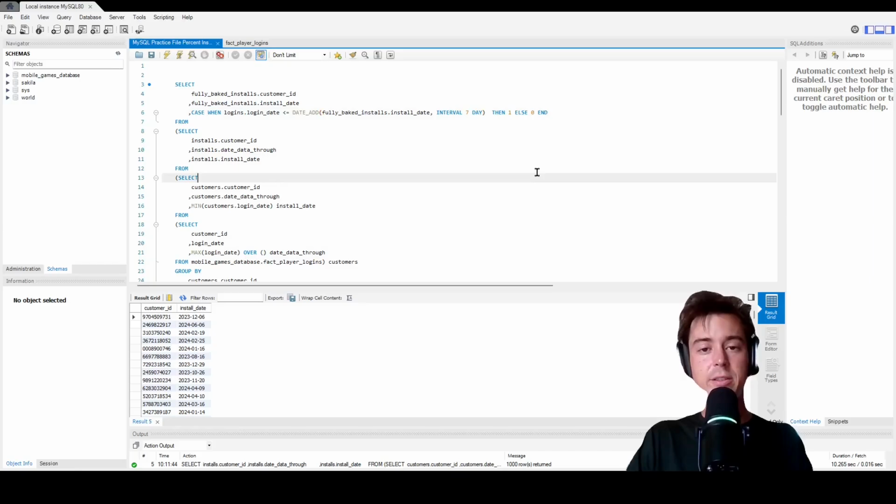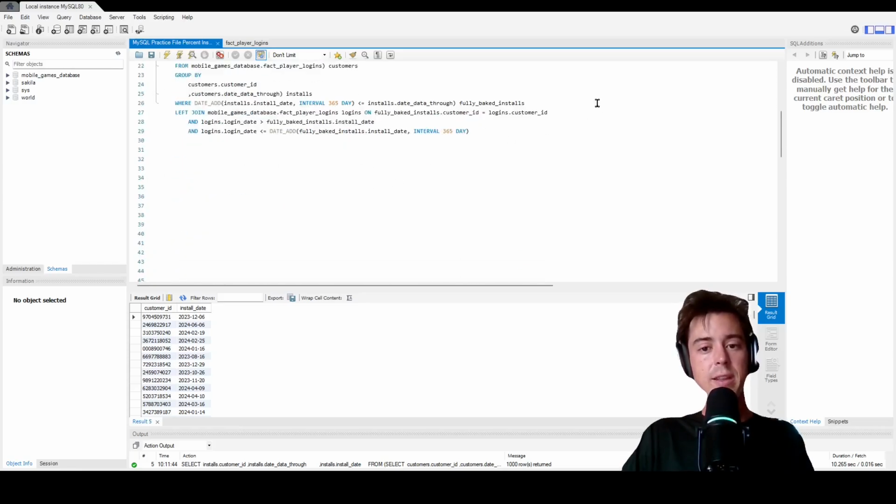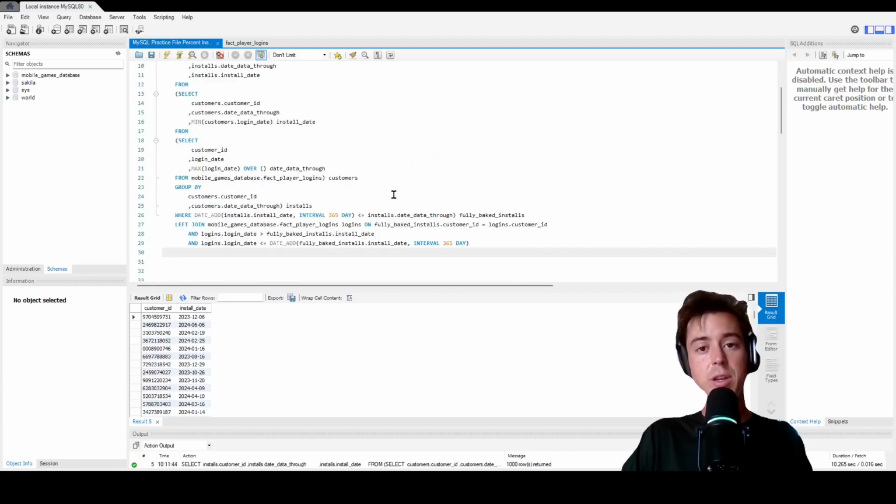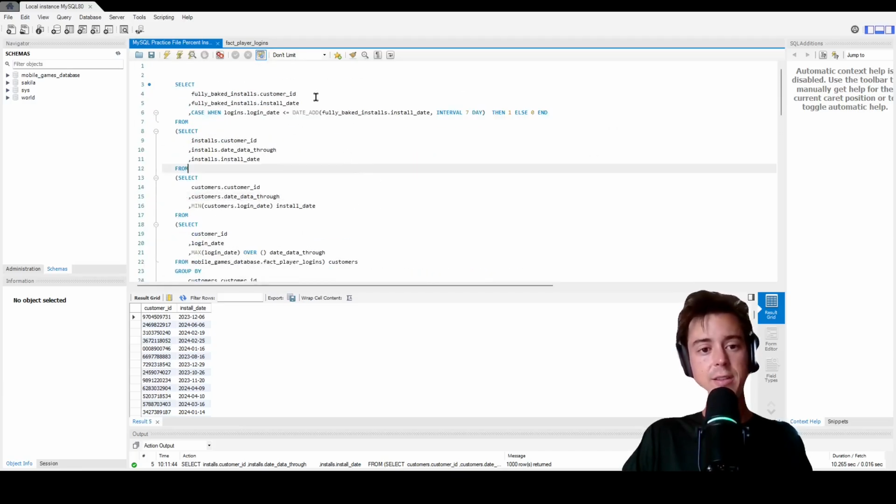we can successfully calculate retention within the first week since install. Because what this is saying is, hey, we're looking at this specific customer ID. We're bringing across all their login dates that happened the day after install.